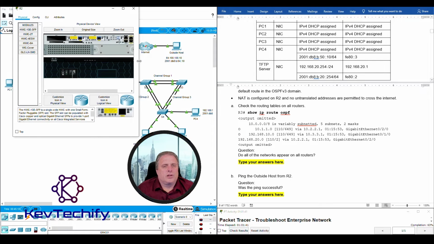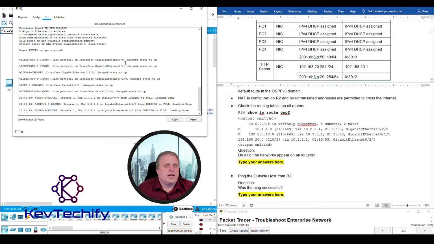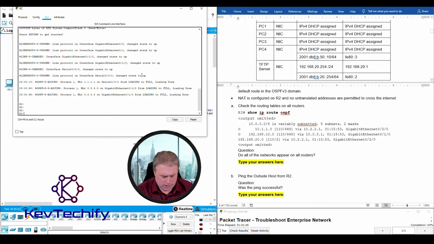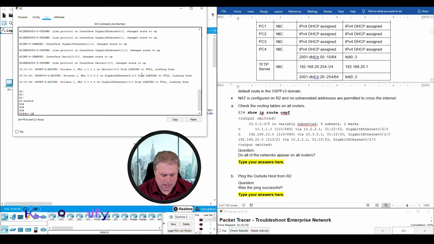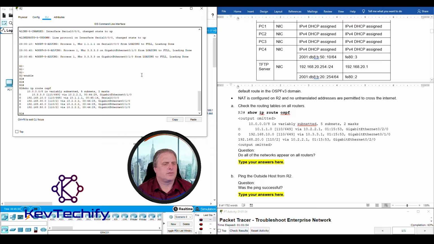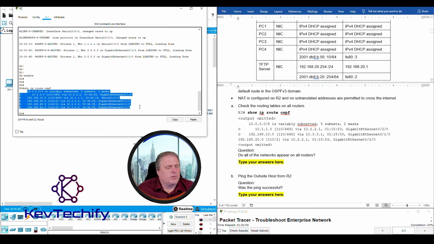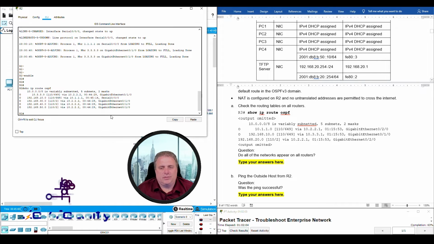Bring that up, make it a little bit wider on my CLI tab. Log in, type in enable, privileged exec mode. Here we do show ip route ospf. We have learned different routes, different networks. That's looking pretty good.